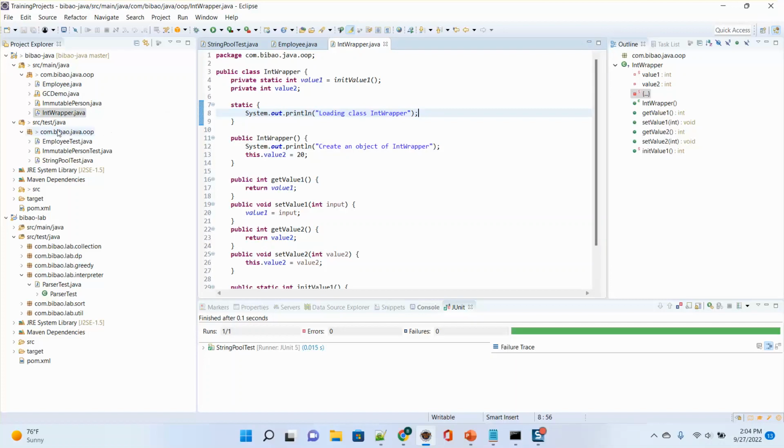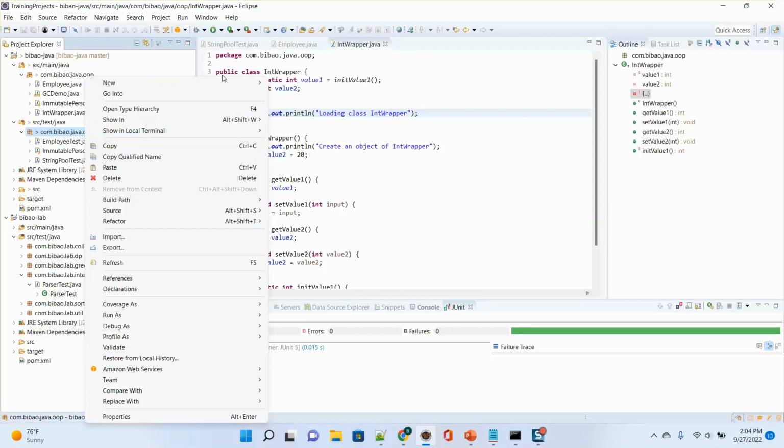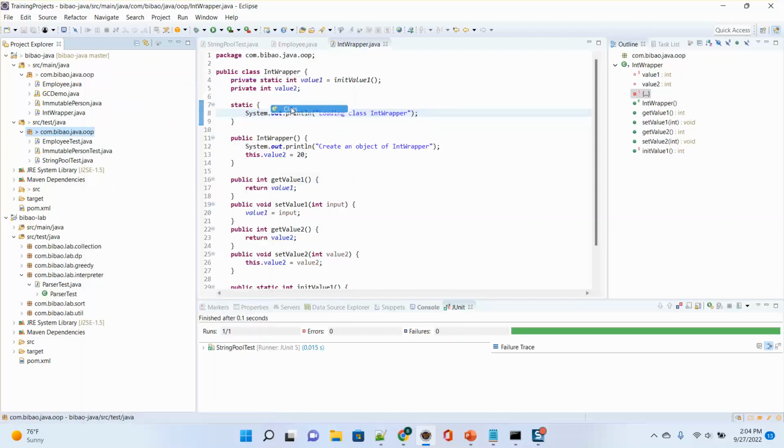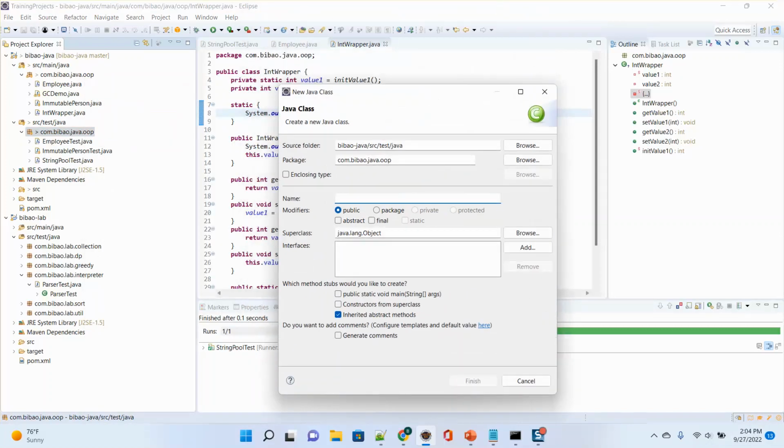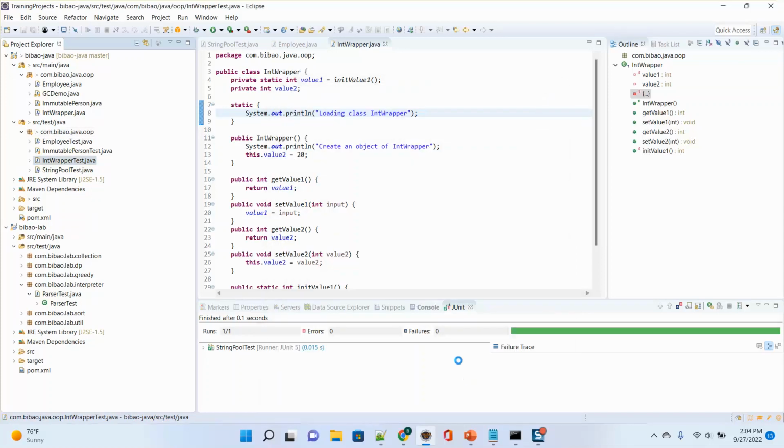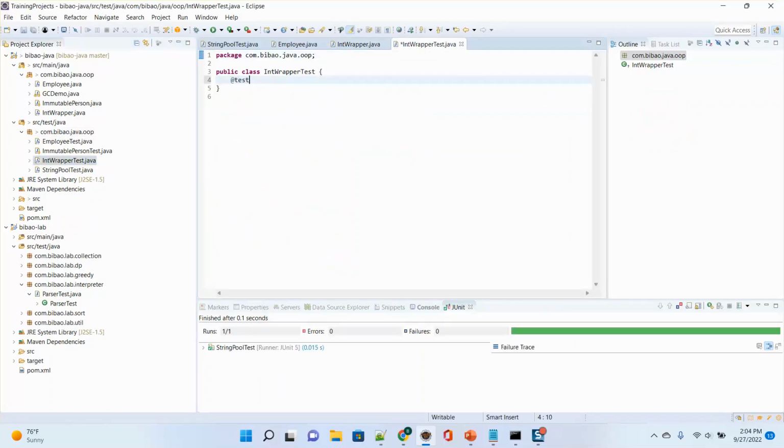Now let's move to the test class. New class, IntWrapperClassTest. Our first test is to watch the life cycle of class loading and object creation. Test class loading.